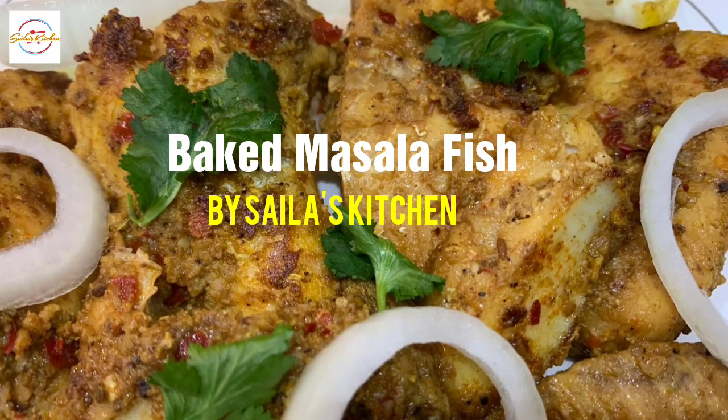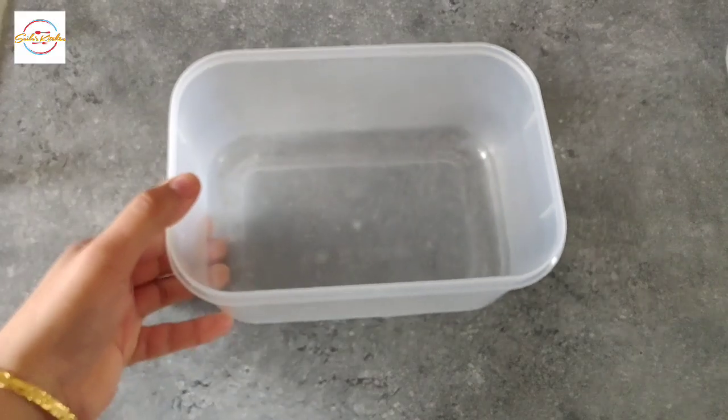So today we're making baked fish. Let's see how it's done. So to begin with, we need an airtight container.